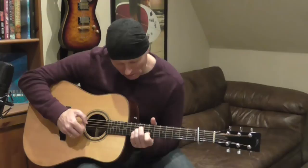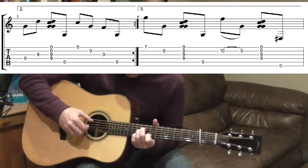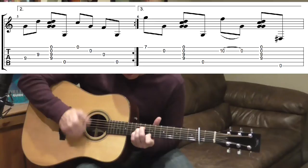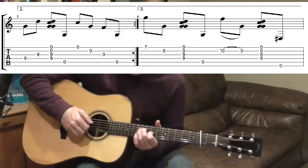So an alternate little pattern there. Okay, so thumb, pull off on the 7th fret to the 1st fret on your index finger, 1st string. And then pull off little finger, 10th fret, 2nd string. And then again, 1st finger, 7th fret, pull off.